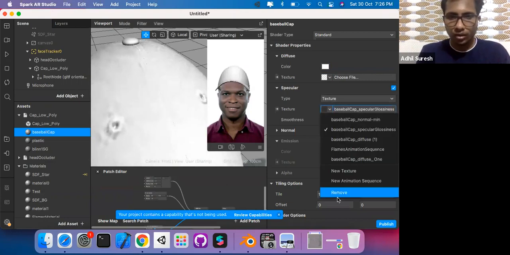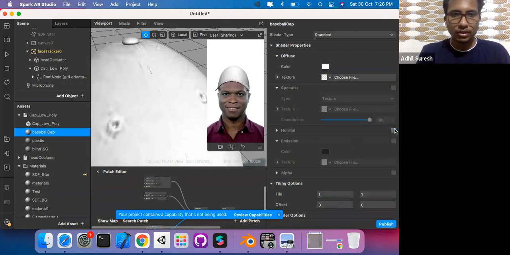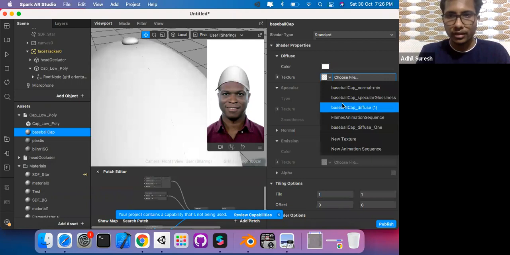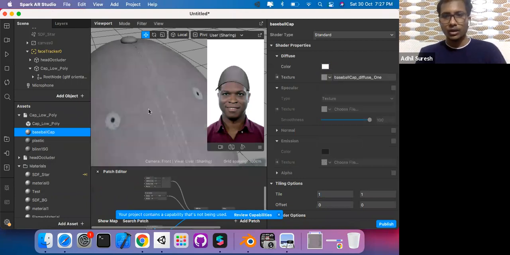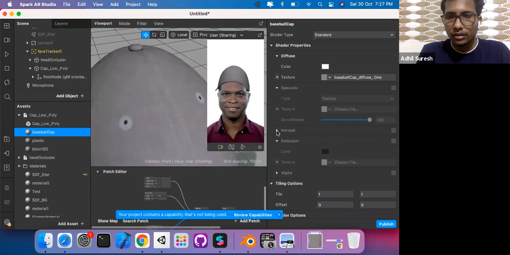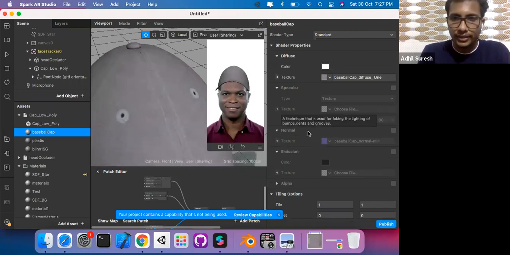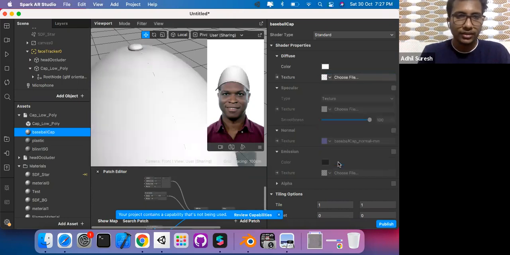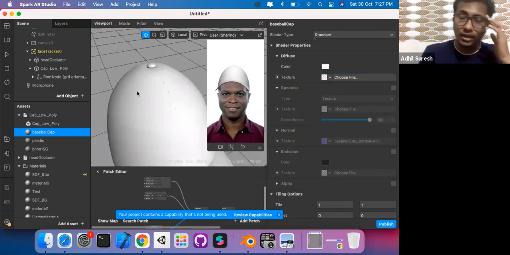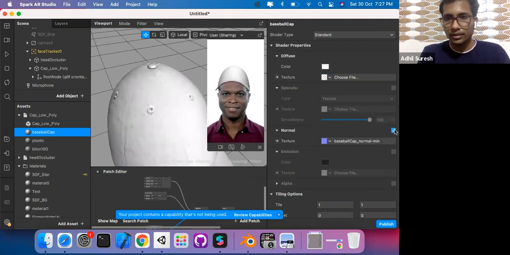Okay, let me remove all of this. You can see, this happens because of the normal texture. So this is a flat surface. The use of the normal texture is to give depth to the mesh. Say for example, it is a plain mesh. You can see when you check the normal, it's giving depth to the mesh. Depth means more visibility, more details.